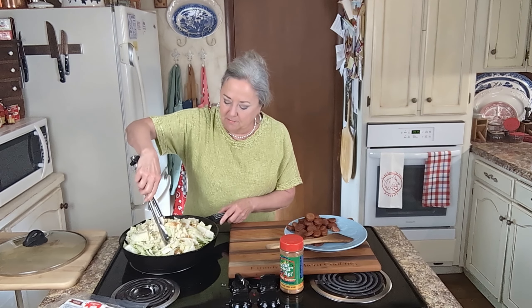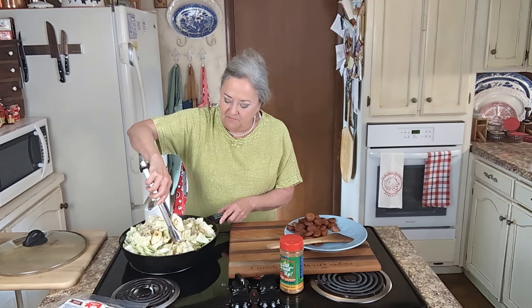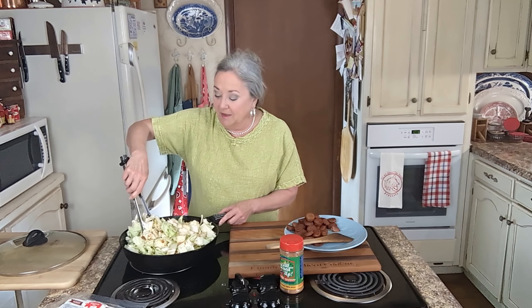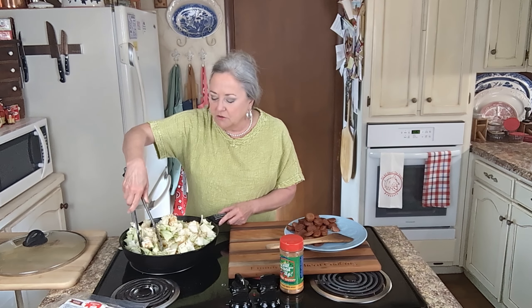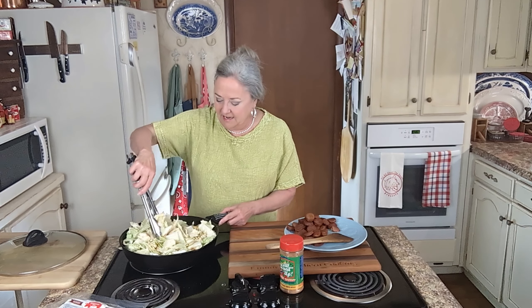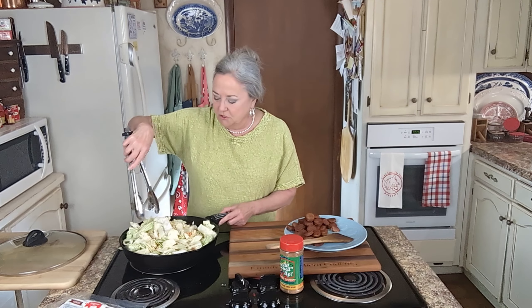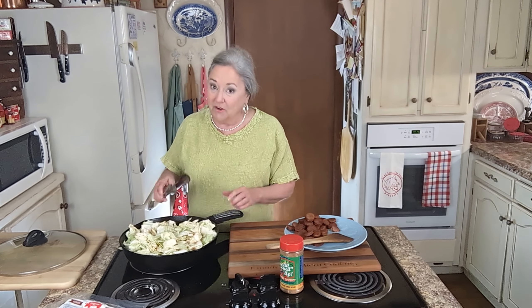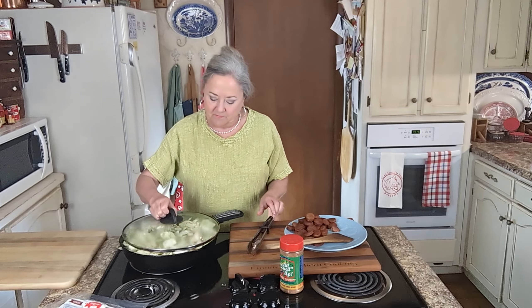Let's give this the first flip. Let's just get down in there to the bottom and pull some of that up to the top. I'm going to do this several times in the cooking of this so everybody can get well acquainted, as Mimi would say. I want to tell you — there are two girls down in Louisiana that I dearly love to follow. Their food is phenomenal. There's Brittany Camille and the Cajun Lady accent. They are wonderful — I'll tag them too because I want you to go and watch their food. They are just precious ladies. See, it's already getting shorter, isn't it? Let's put the lid back on it and I've still got it sitting on about a three.